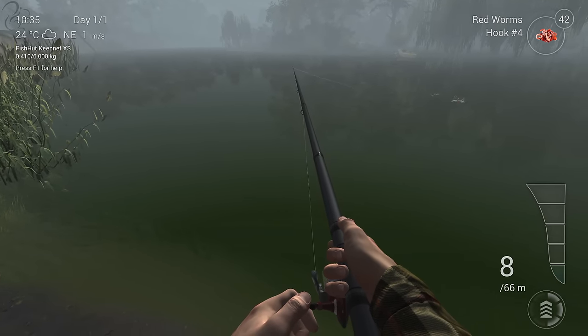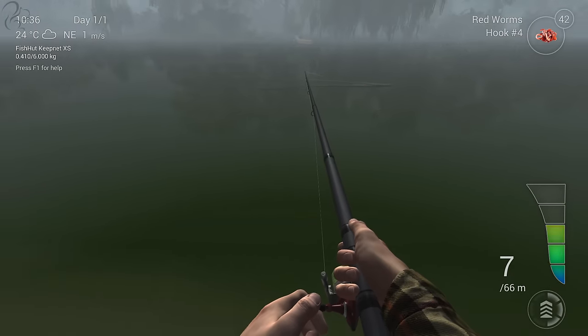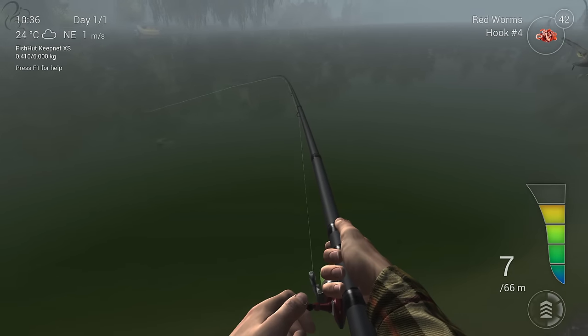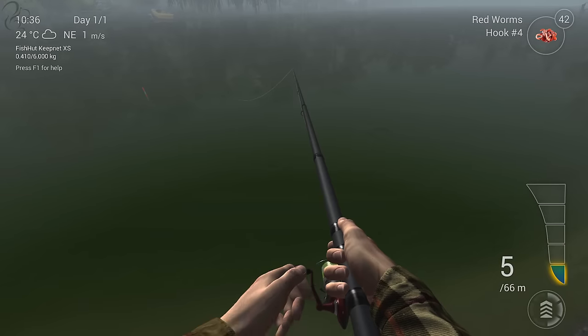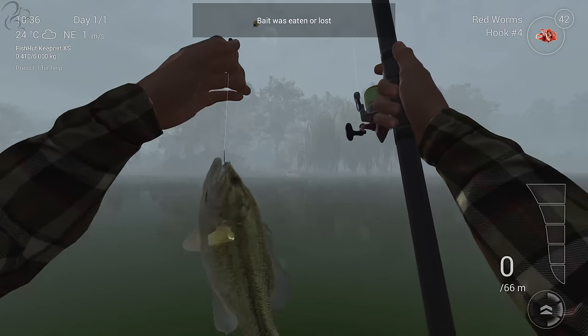Try and keep the rod going the opposite way to him, but then reel in the slack when he changes direction. That's the general thing. So I'm just letting him swim around. He's going to get tired. And eventually... bit more slack, and there you go.